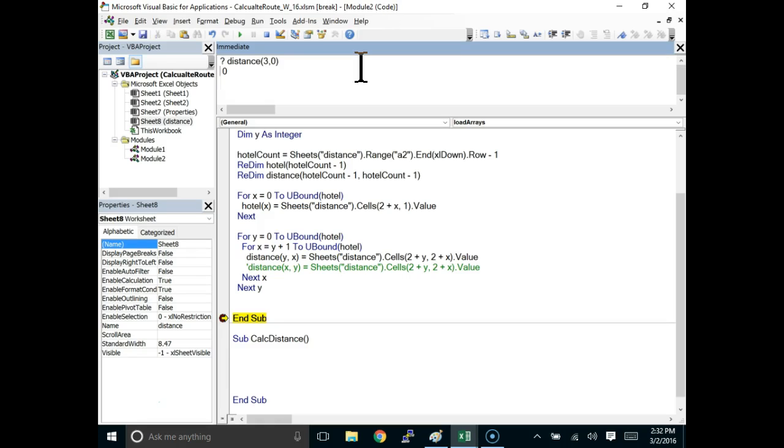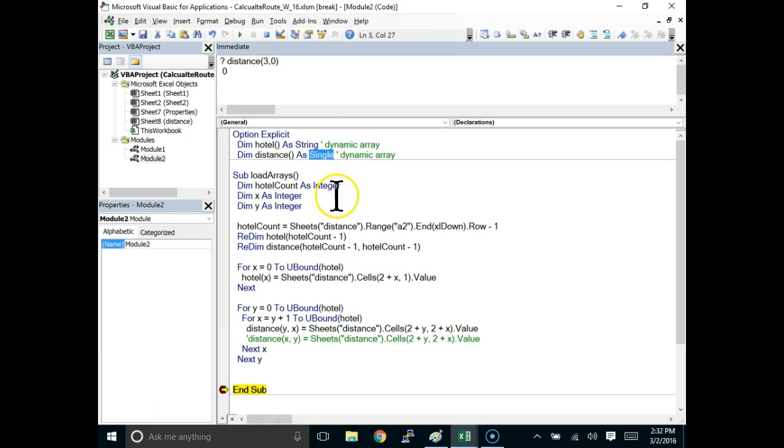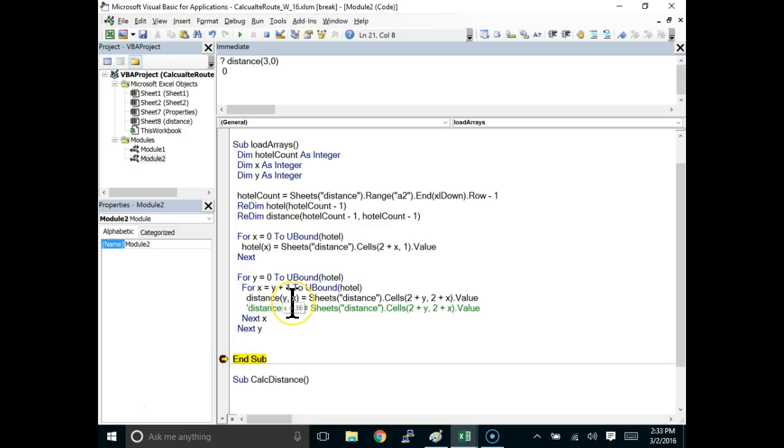Yeah, 0. Why 0 instead of blank? Because the array is an array of numeric variables. I can't make a numeric variable blank. Closest thing I got, 0. Got to be a number. Okay, so now I'm going to enable this line that does the off diagonal, and I'll run this code again. Now let's look at distance 3, 0. It's got 385. Look at 0, 3. It also has 385. So now my array is fully populated.